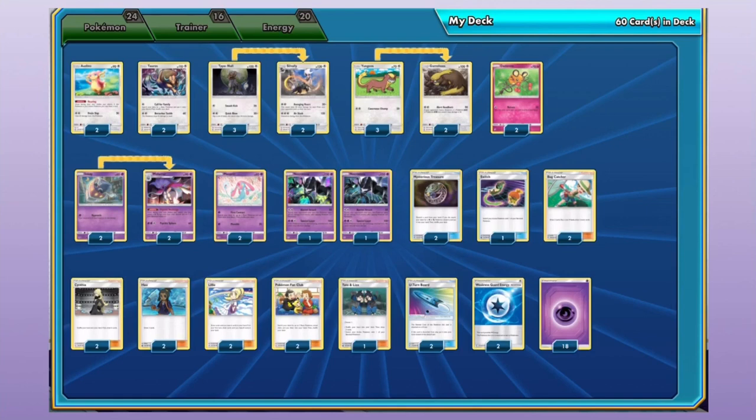As you can see here, it does require a little bit of setup getting those Malamars out, but we do have a lot of draw options with the Audino, and we also have the Dedenne, so definitely a lot of good ways to draw cards, things like the Mysterious Treasure, certainly allowing us to search out our Psychic types very efficiently. So overall, a solid pick, certainly very fun, as you're not really going to have any bad point in the game if you can get those Malamars set up nice and early.